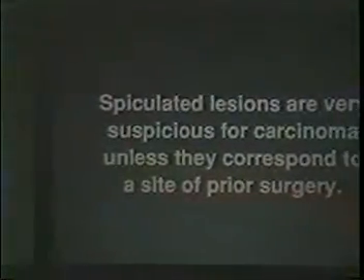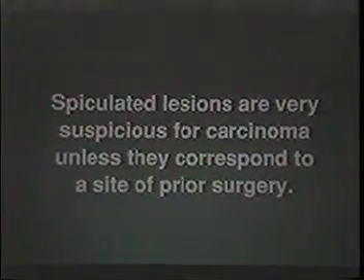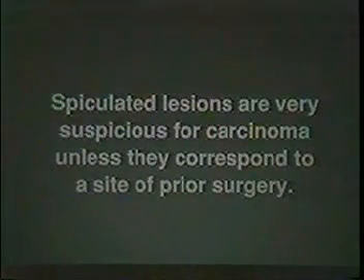But if we took away this and just looked at the rest of it, the differential is, as I stated already, some of the differential can be narrowed down on the basis of the patient's history. Some of it cannot. Now let's look at what are perhaps the most interesting masses that we see sometimes on a mammogram, and those are spiculated breast masses. These are very suspicious for carcinoma unless they correspond definitely to a site of prior surgery.